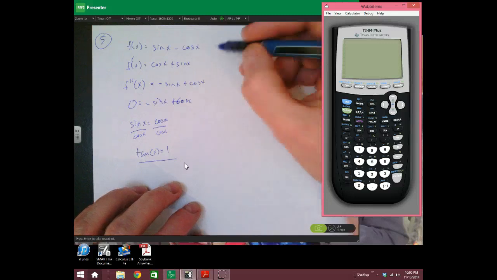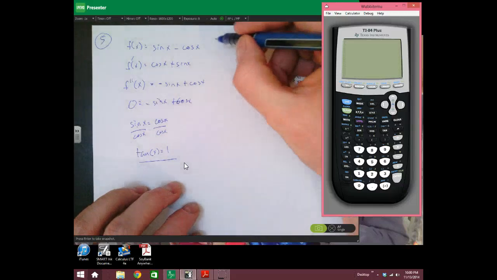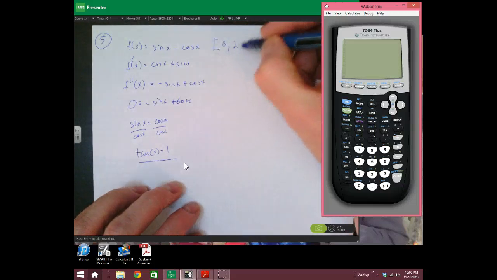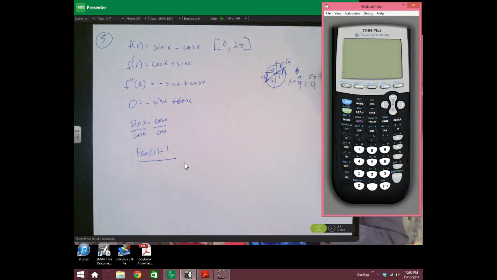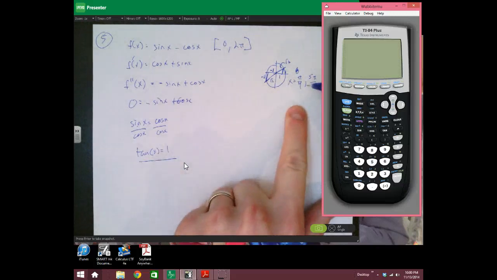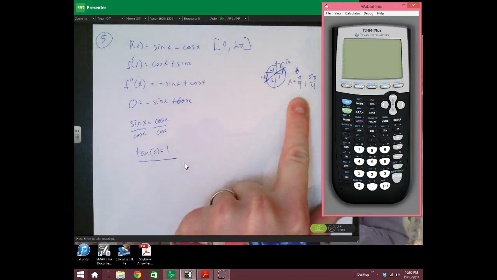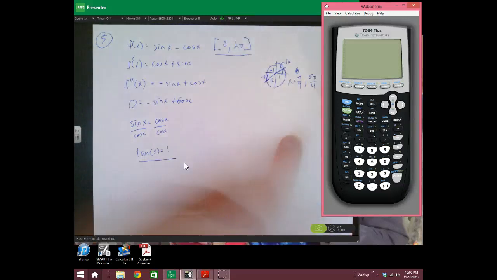Now, it doesn't say it in here, but I'm just going to make this claim right now. We are between 0 and 2 pi. The book does this business of realizing this is going to be pi over 4 plus 2 pi k, some multiple of 2 pi away, and then 5 pi over 4 plus 2 pi k. But I'm just going to say, let's just look between 0 and 2 pi so we can avoid that whole mess.